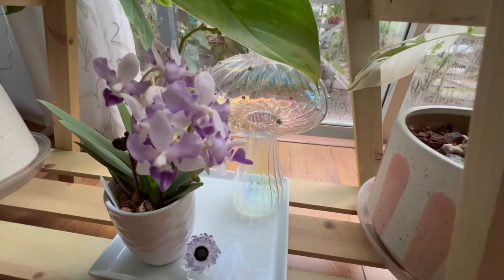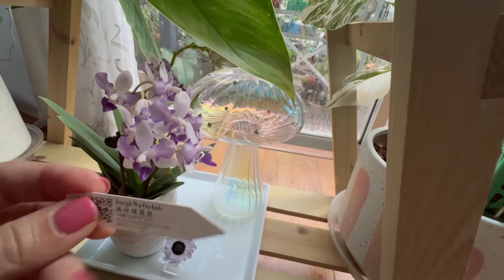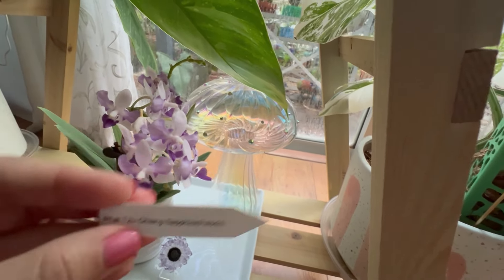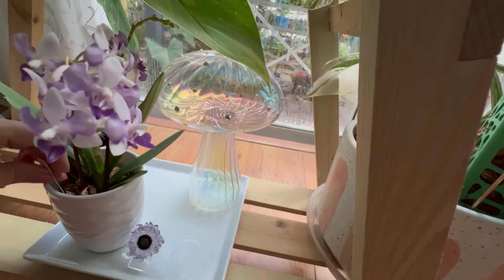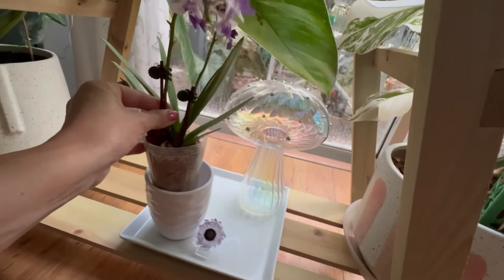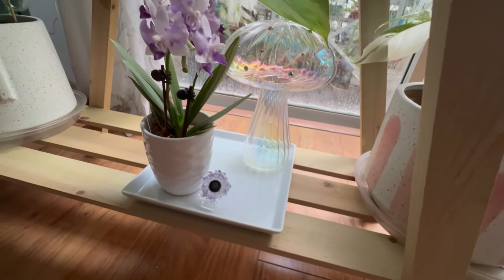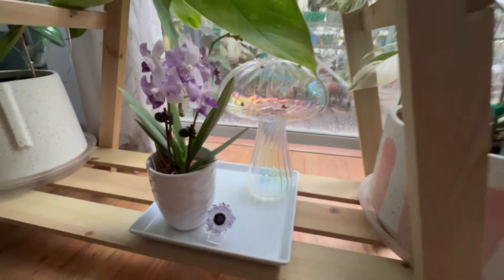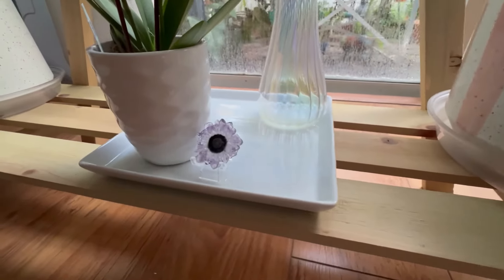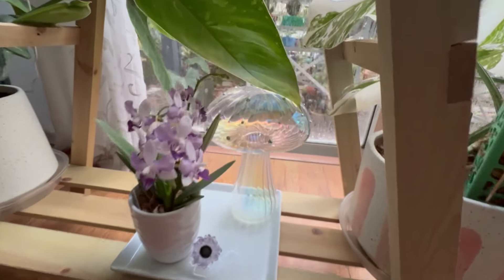I have the ID right here in case you'd want to see it again — I know I showed it in the Redlands haul but just in case. I love her and she's going to stay here. I haven't repotted her — she's in a decorative vase that doesn't have drainage for now, until I figure out which pot I'm going to put her in. This is a little flower agate that I got from Robyn Nola — she's an artist and a friend here on YouTube.